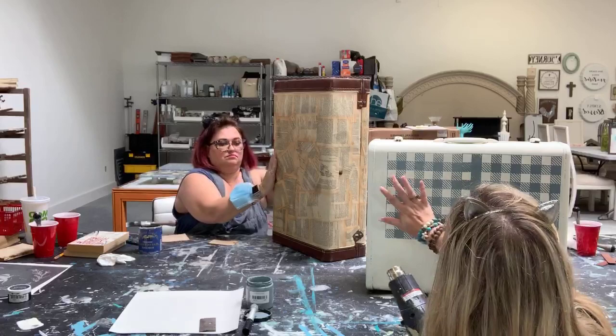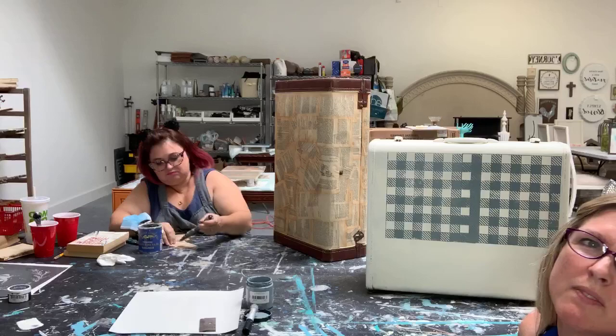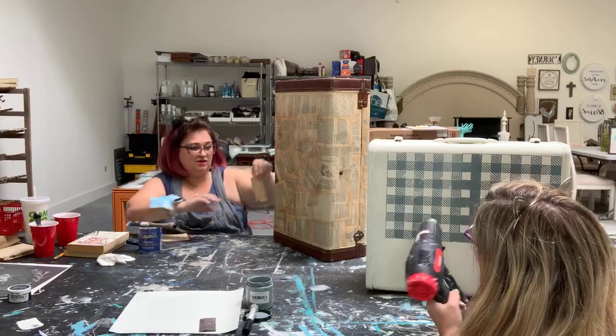I'll go over this with 220 sand grit so this isn't so heavy in here. It'll be lovely. And you know what? People probably won't even notice. And plus, we're putting a transfer on this too, right?